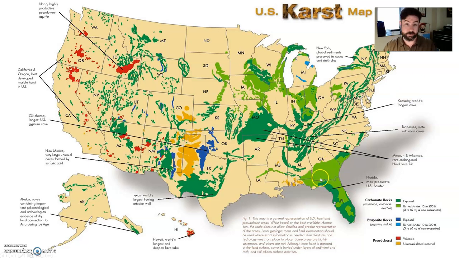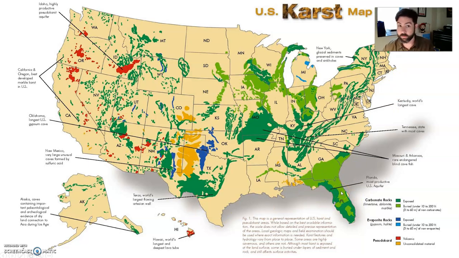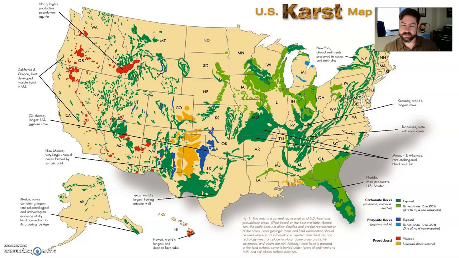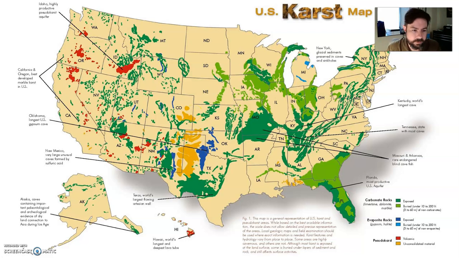What you see here are the carbonate rocks — limestone, marble, dolostone or dolomite. The darker green are exposed at the surface; the lighter green are buried underneath other rocks or sediment. Florida is almost all limestone, with a lot of sinkholes. Same thing with Missouri. The blue areas are evaporites — halite, which is salt, and gypsum — minerals that can be eroded away. The red areas are volcanic regions where you can get caves and lava tubes. The yellow areas are unconsolidated loose material where you also get cave-type features. In Arizona, there is a lot of limestone right at the surface, including down where Kartchner Caverns is located.